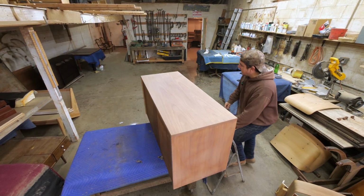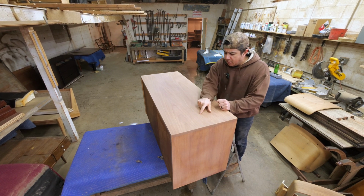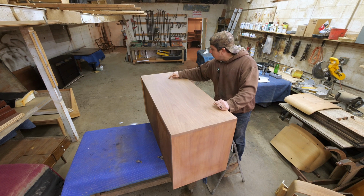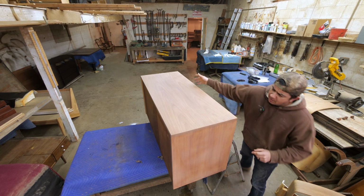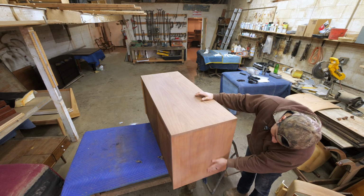Okay, so I hit the whole entire frame, top and the two sides and then the front, and as you can see here, it may be hard to tell on the camera, but there's a long scratch mark, there's another long scratch mark here, there's a dent right here. These are all going to get steamed out. On the opposing side, there's one little scratch mark in about this section. This side looks pretty good.